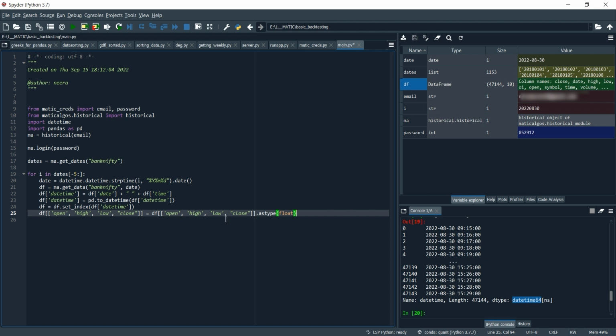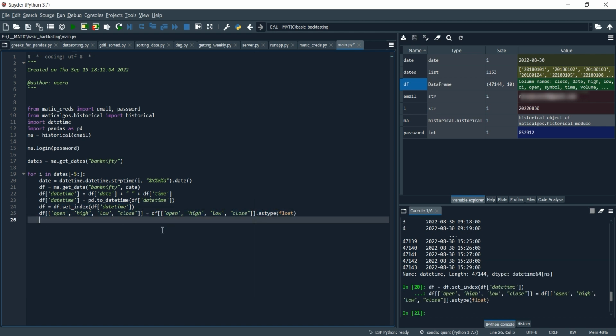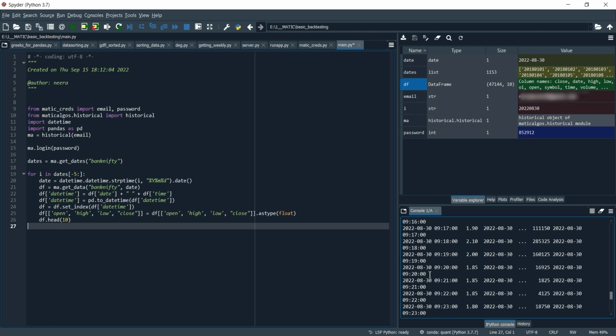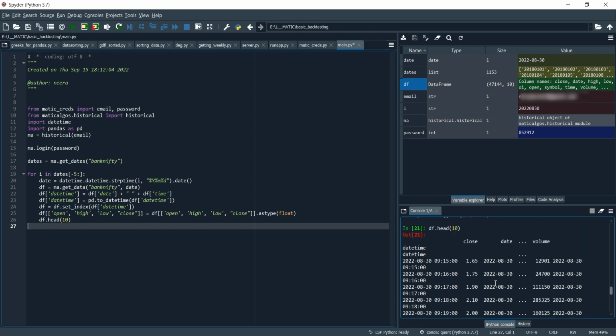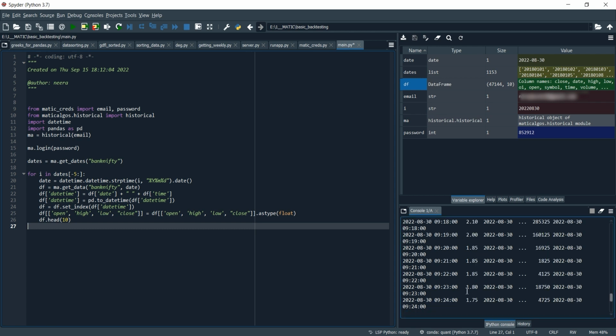Okay, and we'll run these two lines now. Yep, let me just show you df.head(10). Yeah, you can see that we have a datetime index, and I think these numbers are also converted into float from the string.